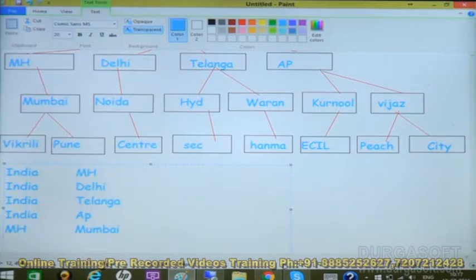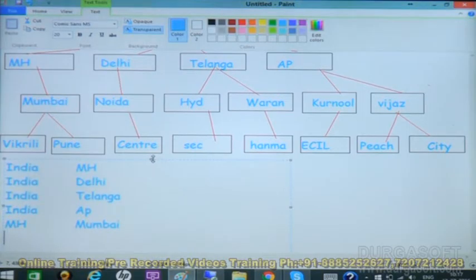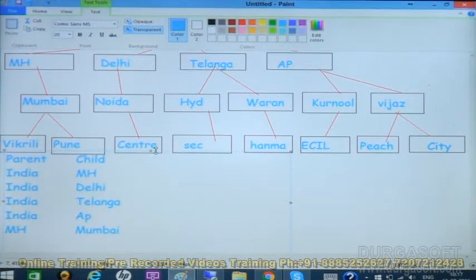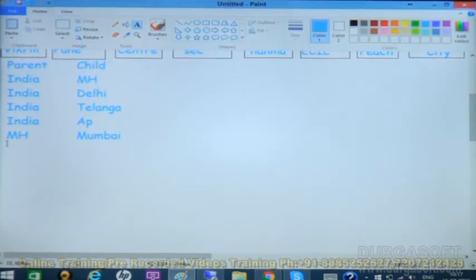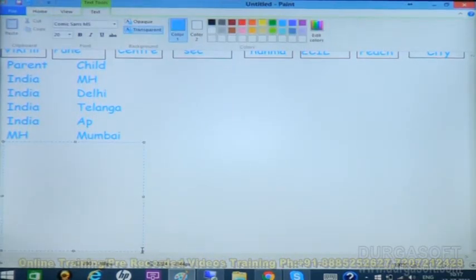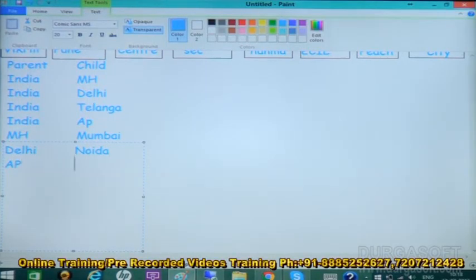Then Delhi, Noida, because Noida is a child now. Again, we have AP, with Kurnool as a child, and Vizag is also a child.